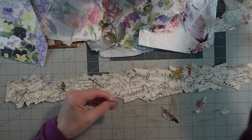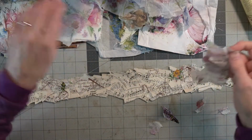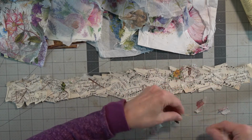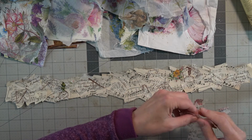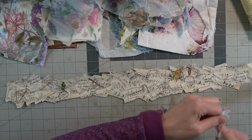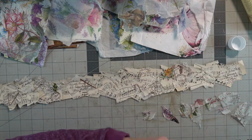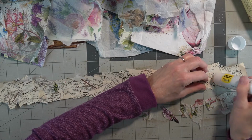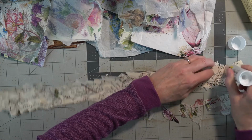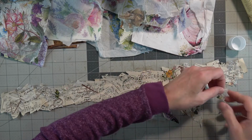I gotta pull my garbage out there. So I think I need to pull some napkins out first. And tear some pieces here. Now I could use water to get around these. That often helps to just outline them with water. So I am just going to make quick work of this, guys, and see what happens.